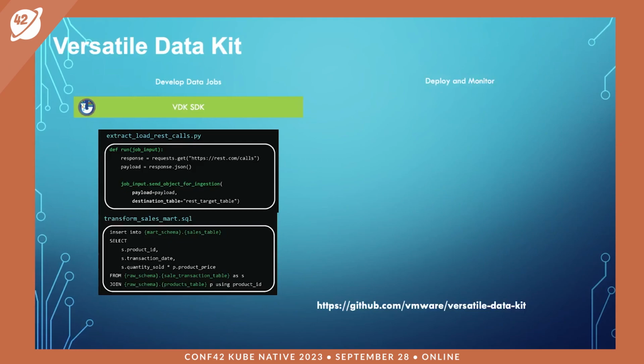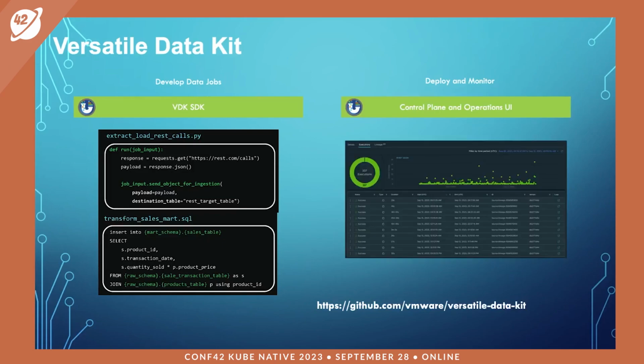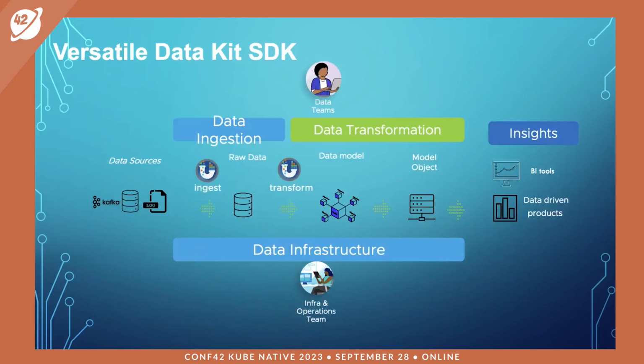And it also allows you to deploy and monitor, using a control service and operations UI, this data and the data applications that you're building. We call them here data jobs. Looking at the data journey, Versatile Data Kit ultimately covers the ingestion and transform part. It can be used also to train data models, and generally you can use it to export data.